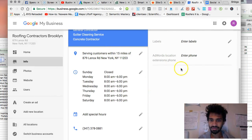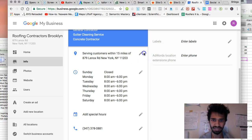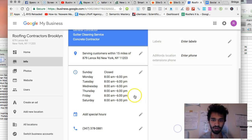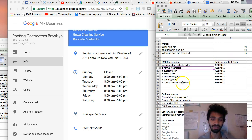The address, you just take note of it somewhere, the name, address, phone number in a sequence. Literally just copy it exactly how Google puts it, and then for the rest of the places where you're going to put them, have it very consistent, right? Down to the zip code, the commas you put, all the stuff should resemble how Google has it, and on all the platforms you're going to make, you're going to put it the same way. That's pretty much it with that.